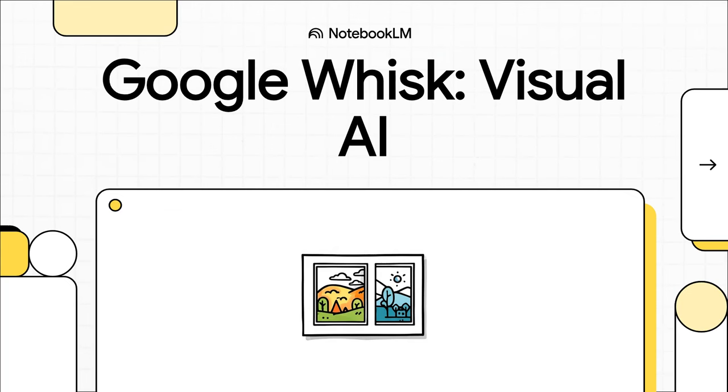Okay, let's get right into it. Google just launched a totally free AI tool called Whisk. And honestly, it's changing the whole game of how we create images. So in this explainer, we're going to break down exactly what it is, how you can use it, and why it's a huge sign of where creativity is headed.